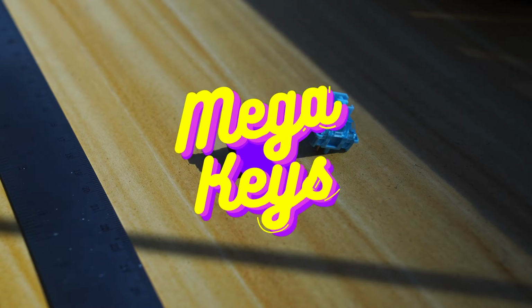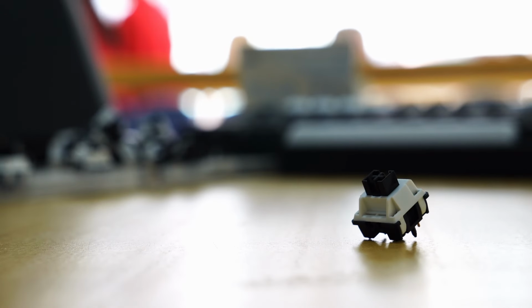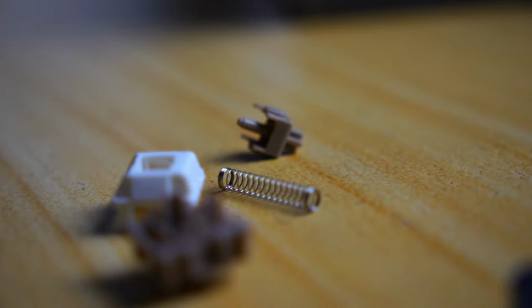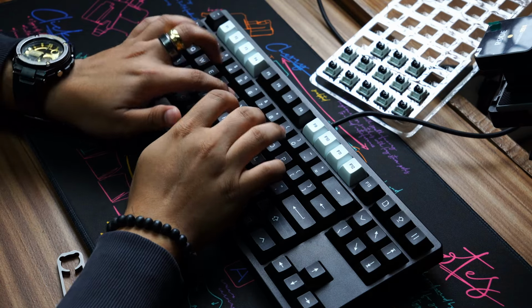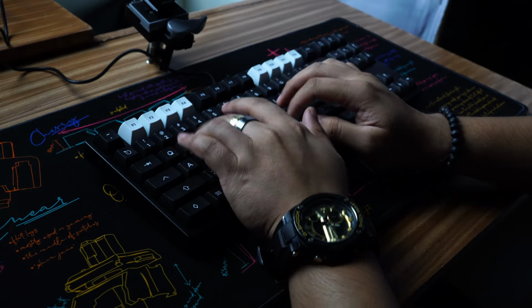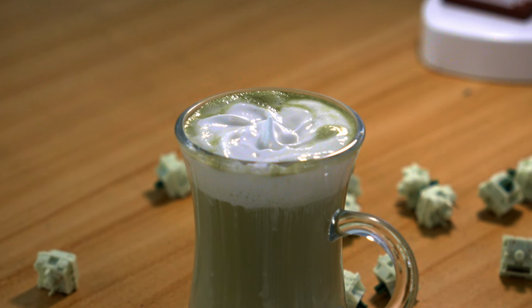For about a year now, there have been so many switches out in the market that have a long pole, resulting in clacky sounding switches. And when you put them in modern keyboards, they result in... But there have been a few outliers, like our switch today.